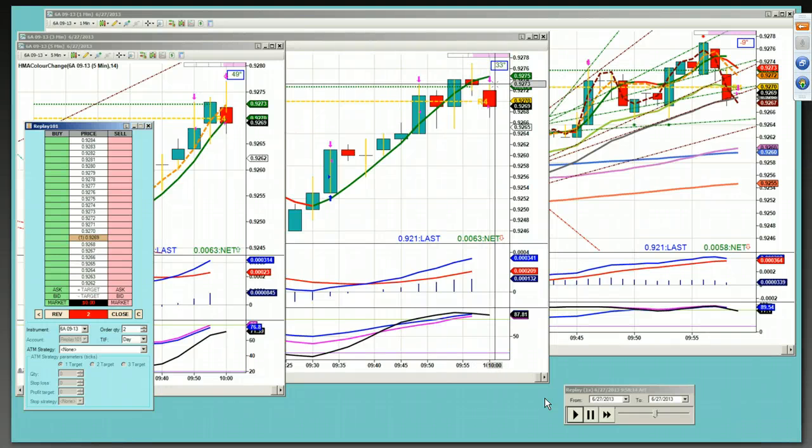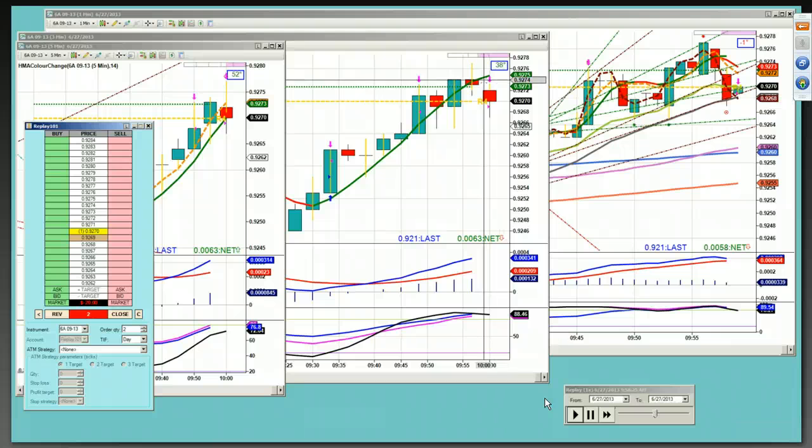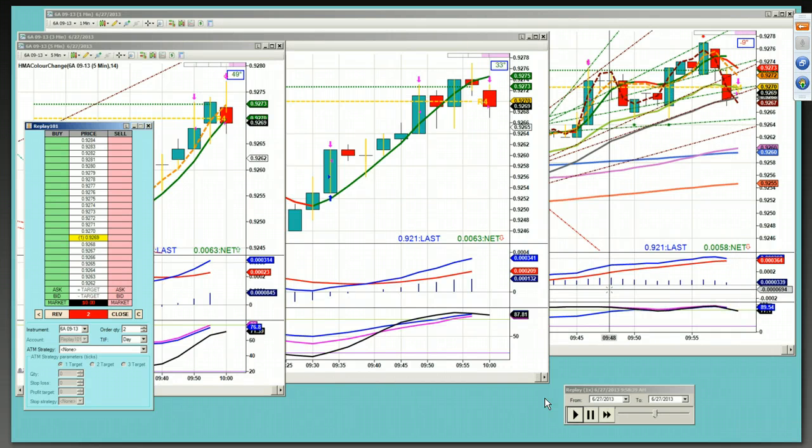Sometimes you'll see that the candle will go south of the border, but the HMA hasn't changed red. So sometimes it's better to wait for the next bar if you think you're in a reversal mode. See, here we're going in a counter trend. If the HMA hasn't changed red, even though the candle's below it, sometimes, especially on the counter trend, or if you're on support already, you can still suffer a little heat, which is what I'm going to demonstrate here. We should get a little bounce here. You can still suffer a little heat. So you might want to wait for the next 3-minute candle for that HMA to change color if you want to minimize your heat here.